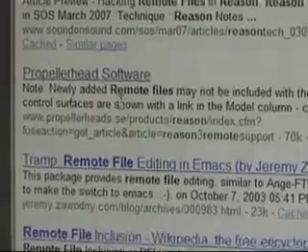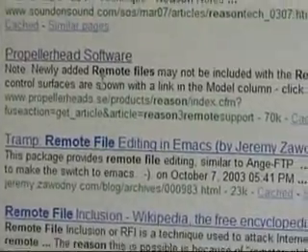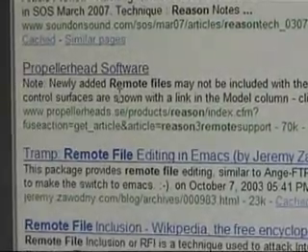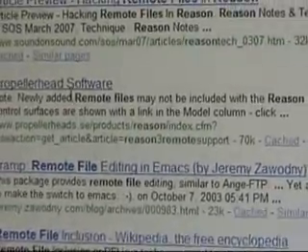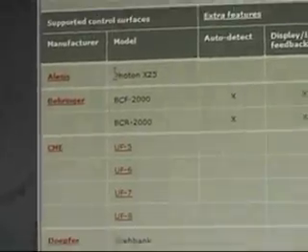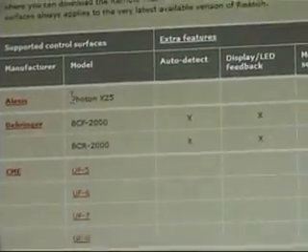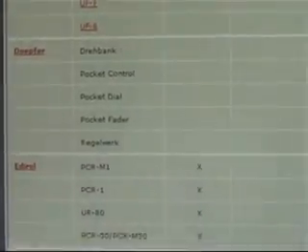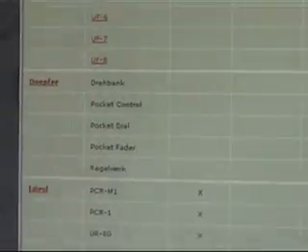There's the link in case you can't see it. There it is, www. Just click on that. And I do apologize, I don't have my camera crew with me. Once you click on that, you're gonna get this page, and it has everything you need for remote files, which is gonna help Reason recognize all the brands. It's gonna help recognize the models that you have, and it's gonna put up the picture in Reason and auto detect.